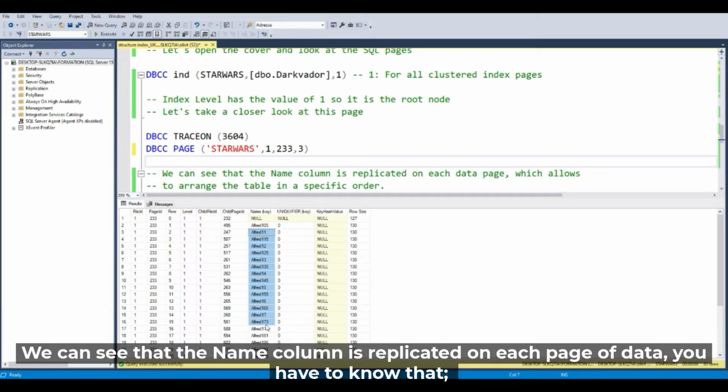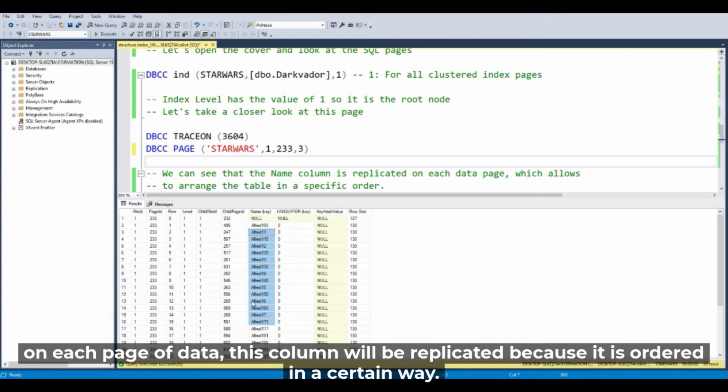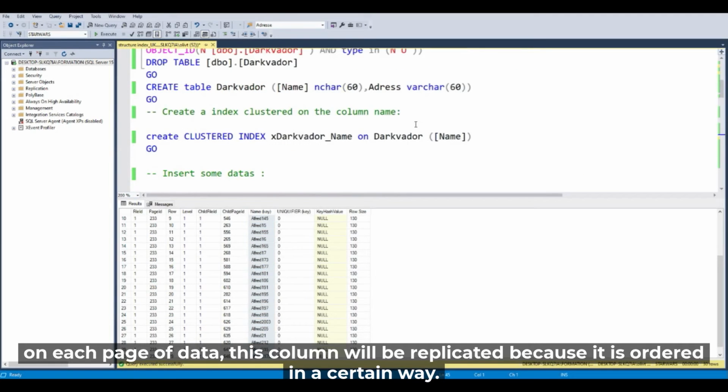You have to know that. It's very important on each page of data. This column name that we have indexed before, just here, create on the table, the name column, is this one. Don't forget that.